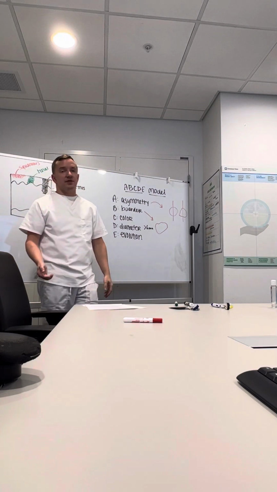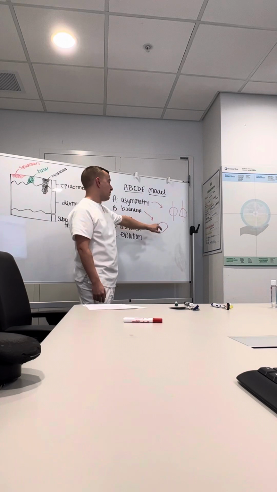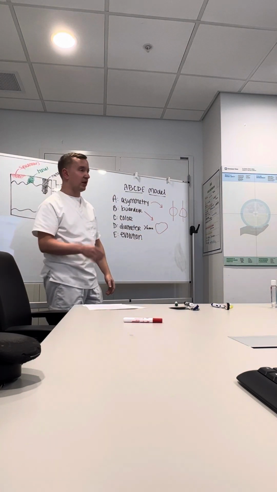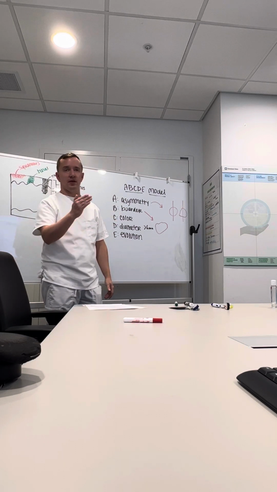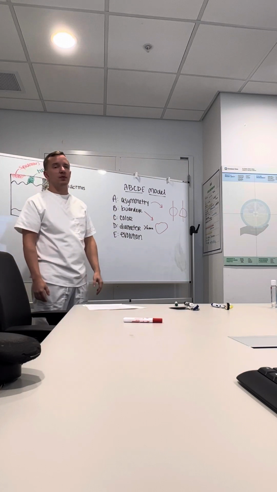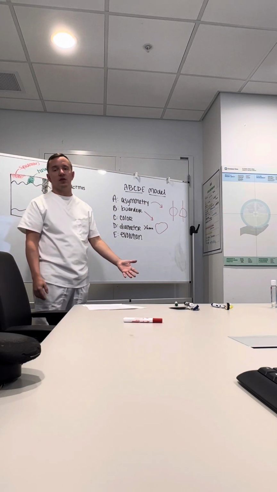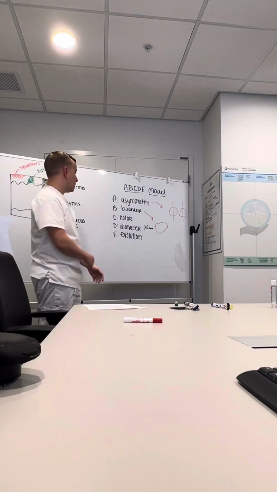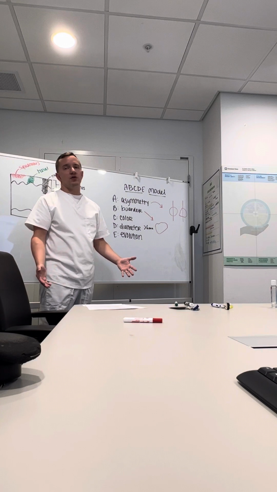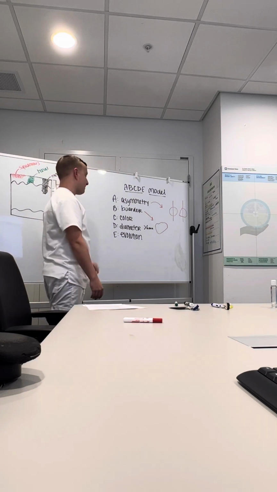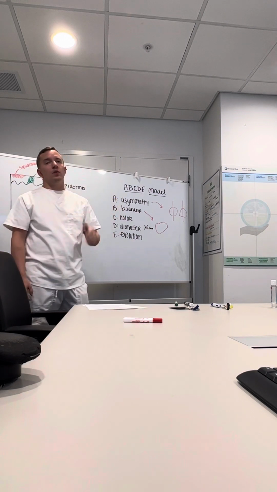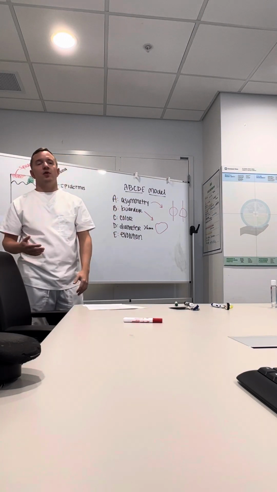Next would be B, which stands for border, and you would look for a mole that often has irregular borders. It doesn't look the same all the way around. So one side it could be perfectly circular, and then the next it goes a little bit off. C stands for color, which would be a different color, maybe darker than the rest of the moles you may have. Diameter, you're looking for any mole that may appear to be larger than 6 millimeters. Evolution stands for changes in size, shape, or color over time.